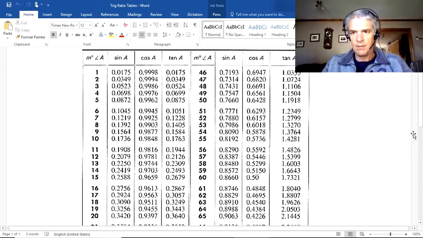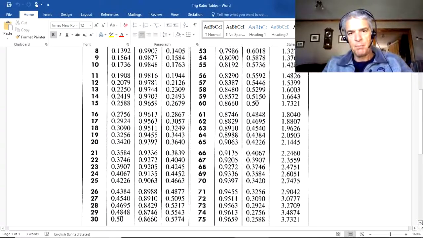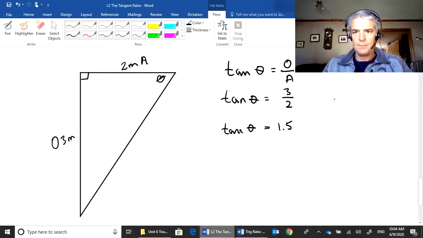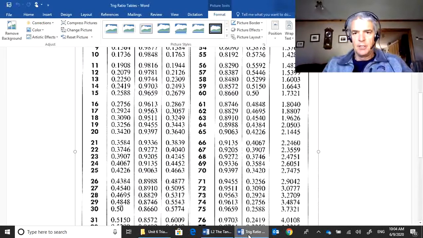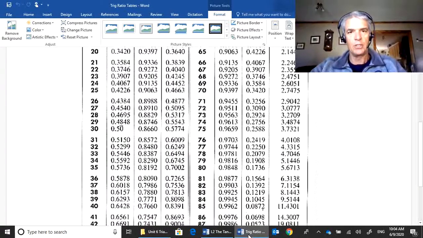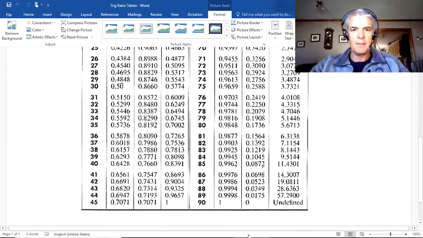It's not scrolling very nicely for me, so I'm going to... Tan is getting bigger. It's up to 0.5. Sorry, I apologize. I'm trying to use the pen and my finger at the same time. It's just not working. So look down the third column here, and you'll see the number goes up.